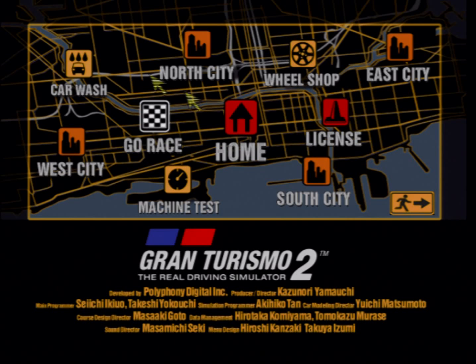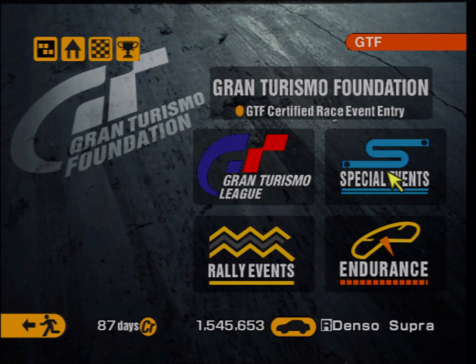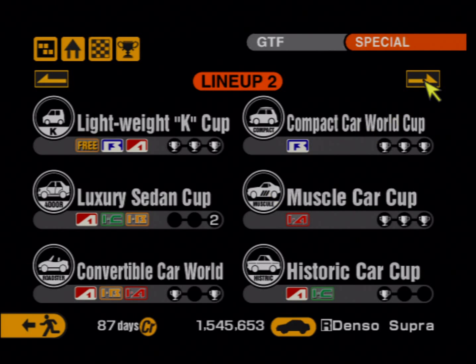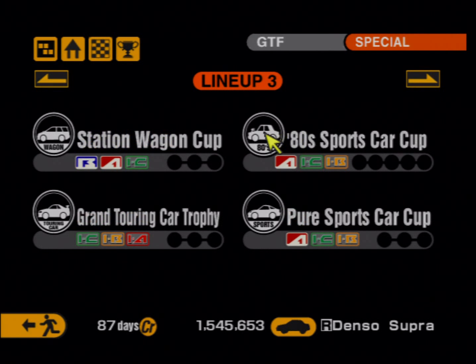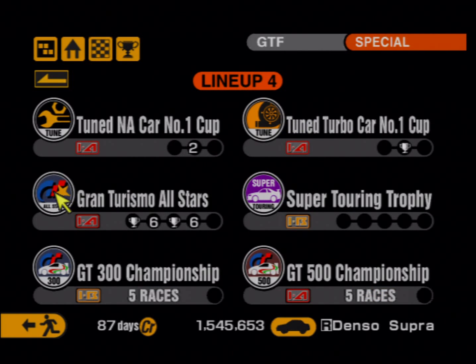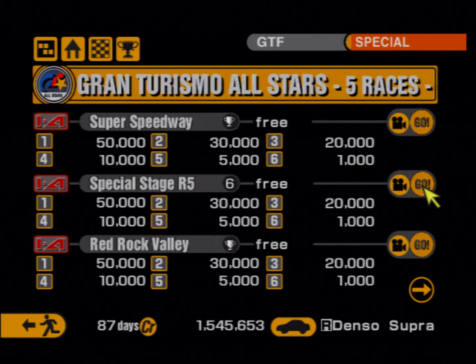Yay! Last time we discovered, well, if you've been reading the comments, you already discovered, that we in fact had better tires for the Denso Sard Supra that we'd been using to win all these super crazy cool Gran Turismo high-powered challenges. So now we're going to go ahead and try some of these other ones. I'll be interested to see what Special Stage R5 looks like, actually.